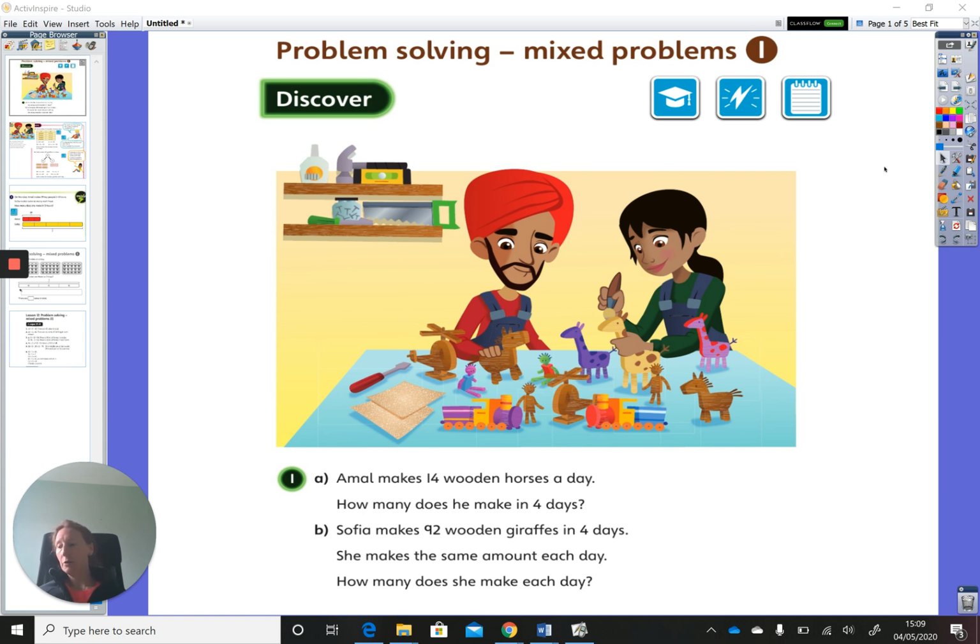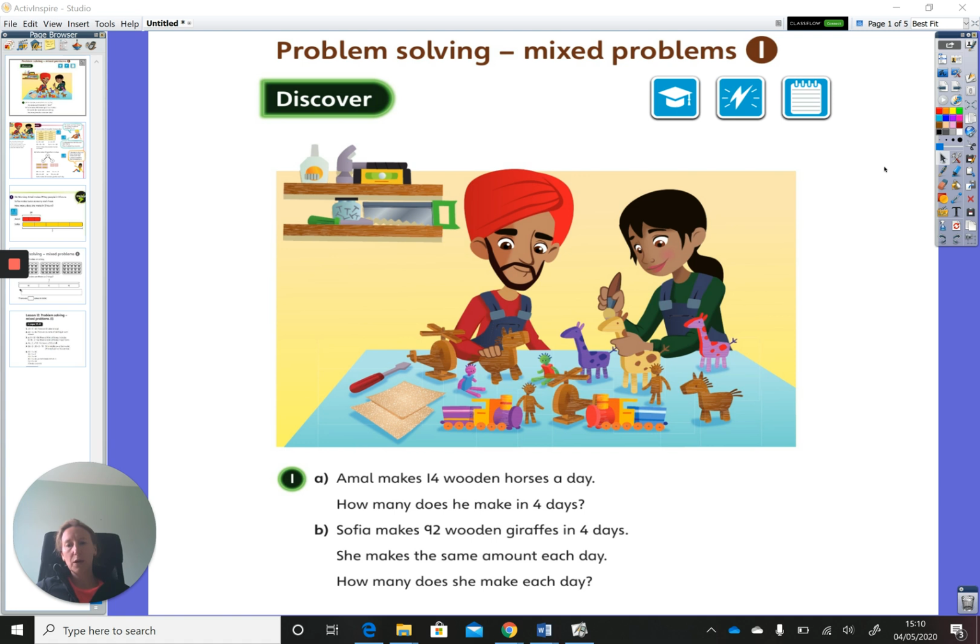And you'll be happy to know, I was just looking at it, that there are only really 6 questions and then a reflect. So there's not many questions today, but the key is going to be reading the question carefully, underlining the key information, and then trying to work it out. So you've just got to make sure that you interpret the question correctly. You want to make sure you're multiplying if they're asking you to multiply rather than dividing. So it's going to be looking at the language of the question in the first instance and then trying to work it out.